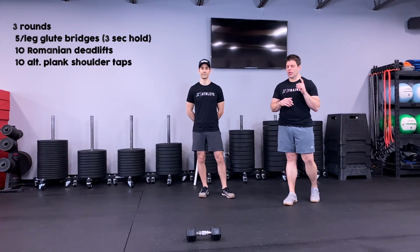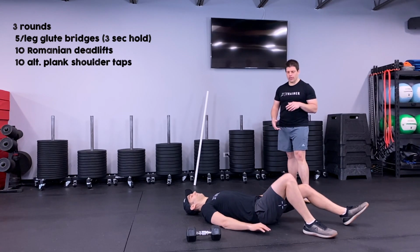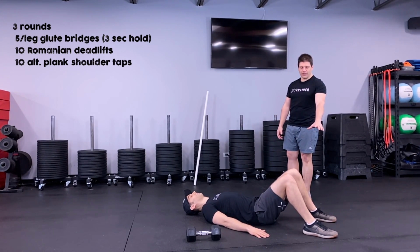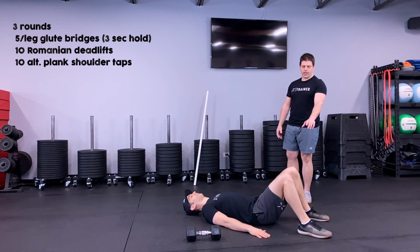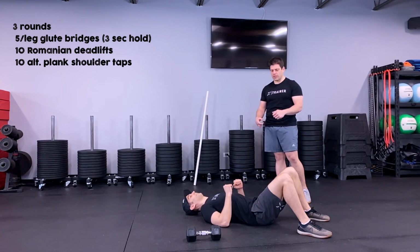When we do our glute bridges, we're going to lay down flat on the floor like we would start any glute bridge, okay? Then we're going to bring both of our feet close to our butt with our knees bent. Our heels are going to be firmly planted into the ground. We're going to take both of our arms, bend them at 90 degrees, and put our fists to the ceiling, okay?